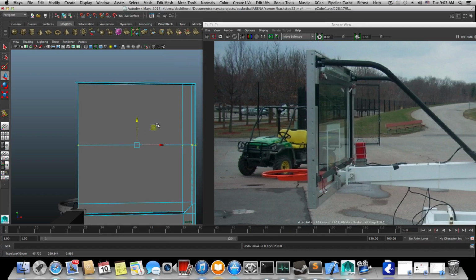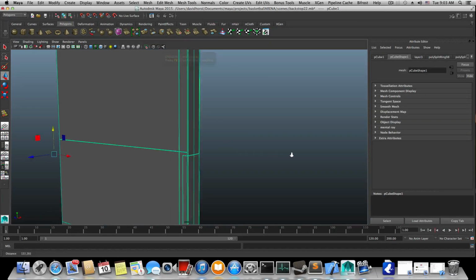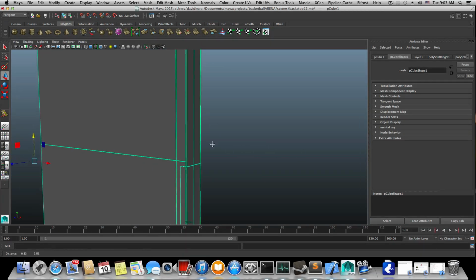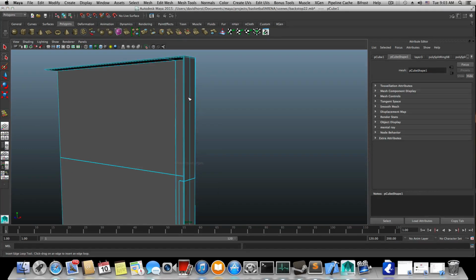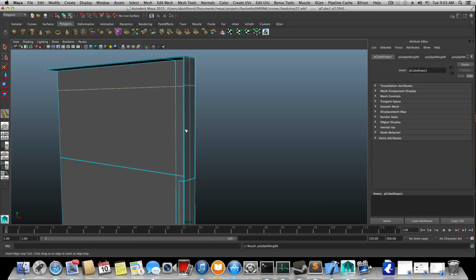Right now I will continue as it was, and we will start building this. So the first thing I want to do is add two edges, and these edges will basically tell me the size of this chunk here. So I'm gonna add one edge here, and I'm gonna add one edge somewhere here.